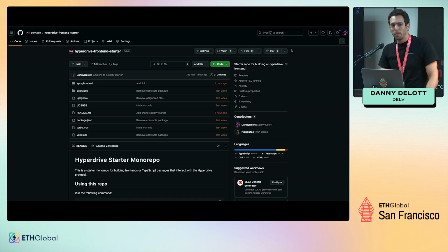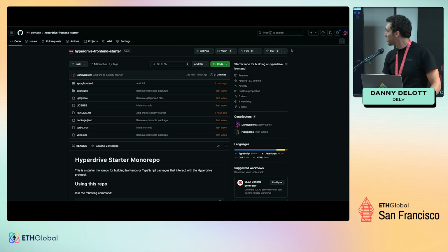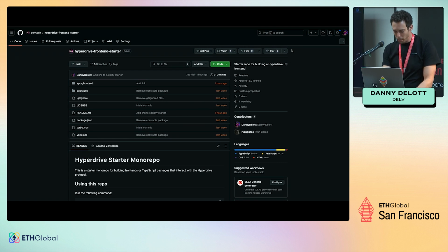If you're interested in building front ends, I'm curious, how many of you have built a front end, a Web3 front end of any kind? Maybe used viem or wagmi or React. This will probably look familiar to some of you. But I want to walk you through this a little bit and then also show you the existing front end for Hyperdrive to solidify some of these concepts that Alex mentioned about the longs and the shorts.